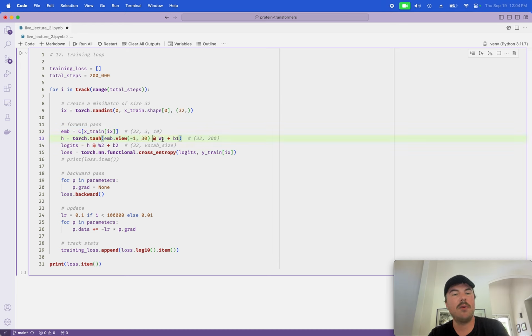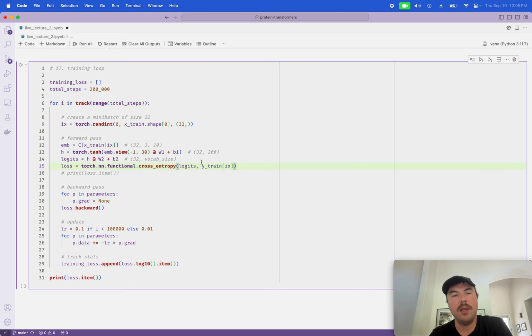Then we multiply it by the weight matrix, add the bias, and then put the whole thing through the tanh activation. The result of this is a hidden layer for each sequence in the batch. We get the logits by multiplying with the output layer and adding the output bias. And then finally, we can calculate the loss using cross entropy.